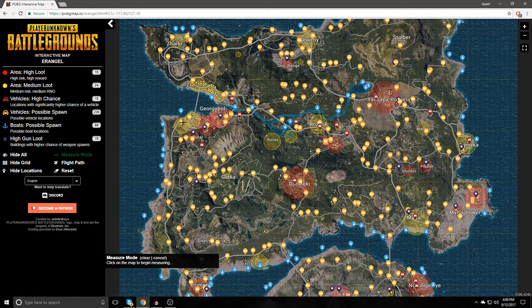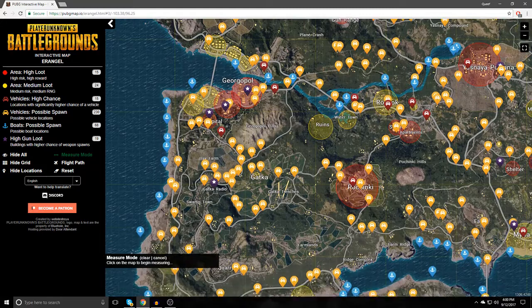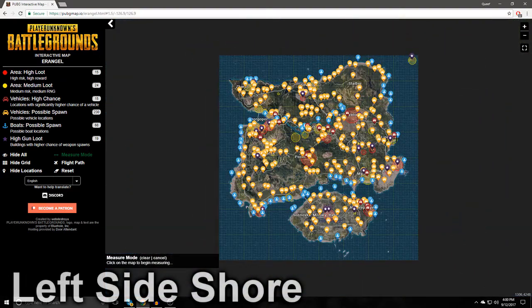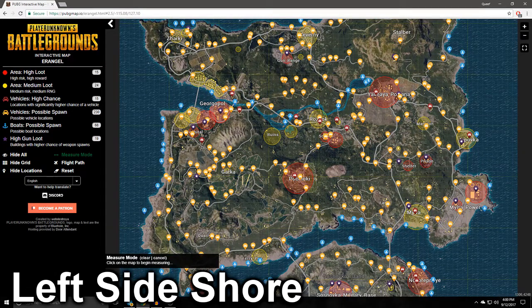So this measure mode basically makes me able to put a line wherever I put my crosshair, and it's pretty lit. So what I'm going to show you guys is what I do. So what you want to do is drop somewhere around here. So you're coming from Lipovka, or whatever it's called, and then you're making your way all the way down here, and you'll probably end up somewhere around this area.